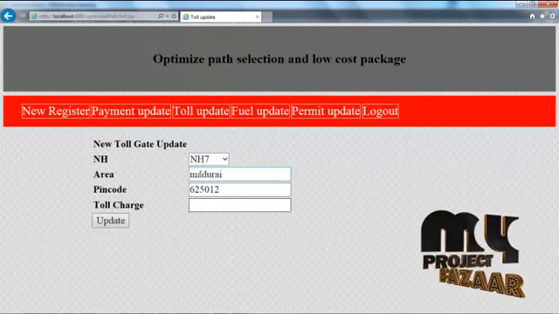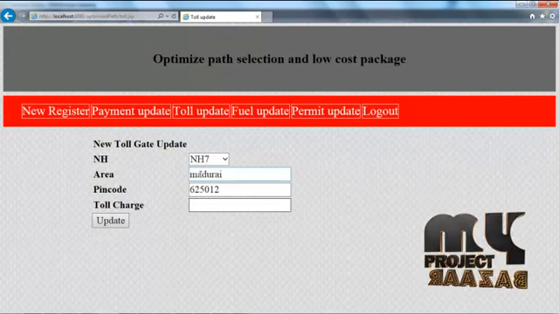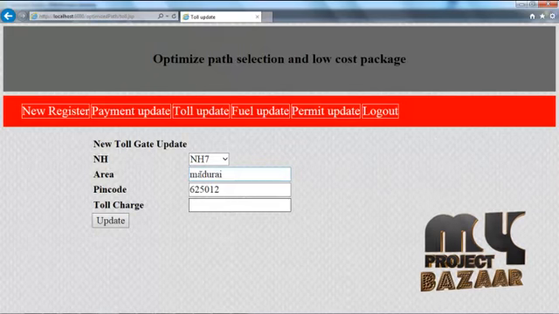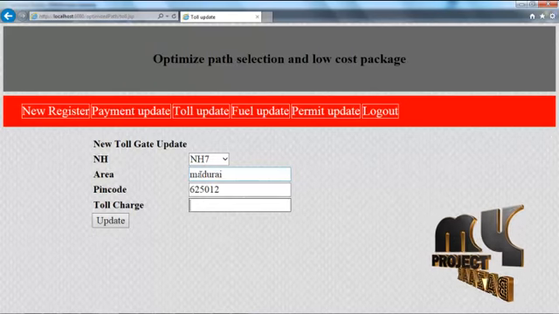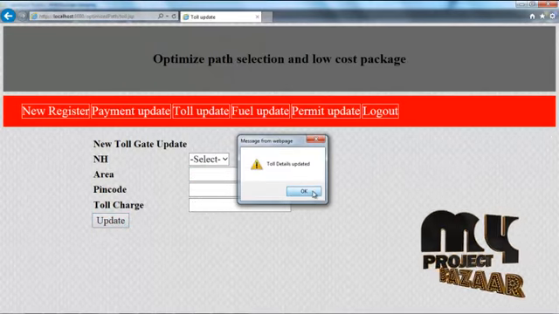Now the toll charges, which may vary depending on the national highway. Here our tollgate charge is normally 46 rupees. Then update, toll details are updated.